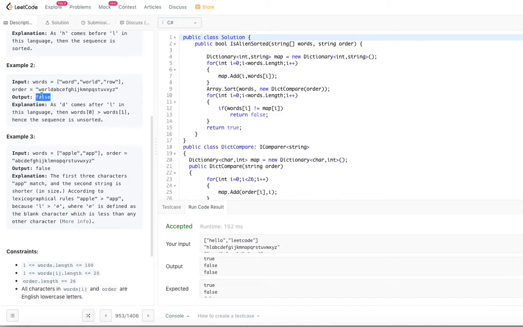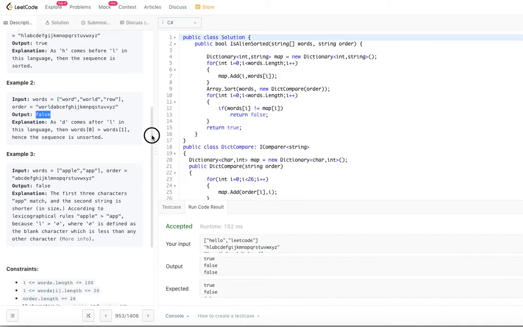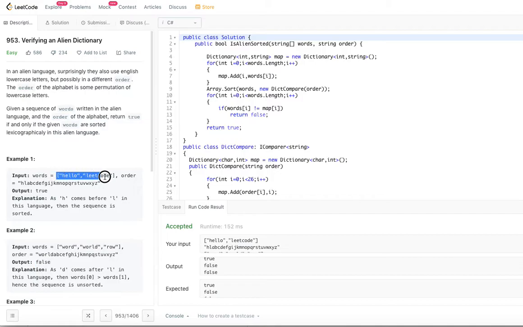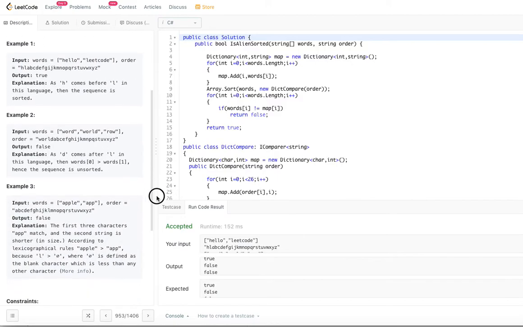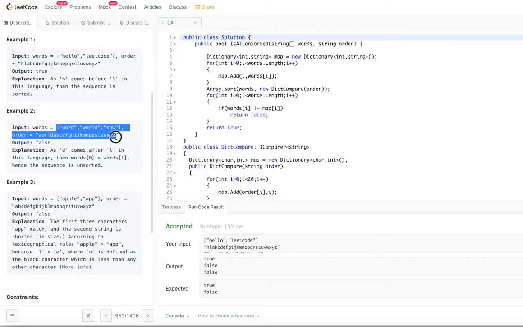logic. Basically, we will have to compare, or we will have to keep on going between the words till we encounter a letter which is not the same, right? Obviously, if the first character itself is different, then we will sort or order based on that itself. So our task is to see whether the given set of words follow the alien dictionary's order or not, right? So for this, we will be going exactly the same order, same logic that we saw in the case of example 2. So we keep on comparing the characters as long as they are not the same. If they are the same, we'll just skip and move to the next character, right? When you're comparing two words.